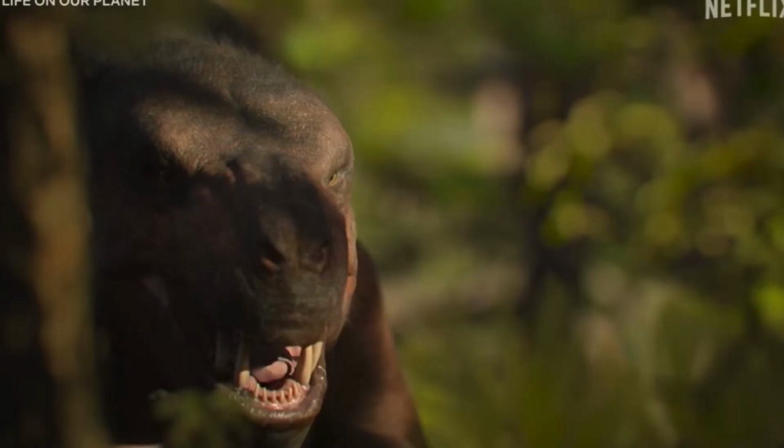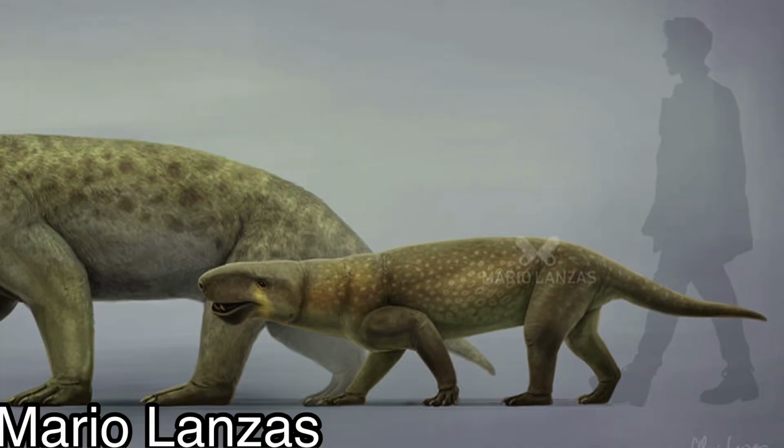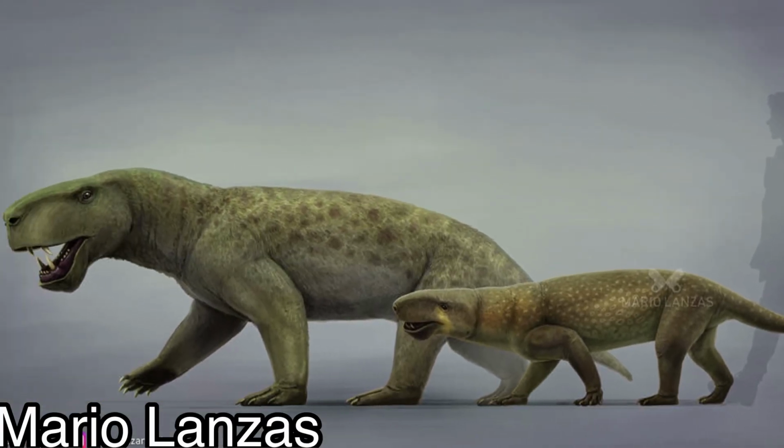Next thing that I want to point out, and I'm extremely excited for this, is the presence of a Gorgonopsid. Now, on my TikTok page, I've talked a couple times about how I want to see more Gorgonopsids on screen. So seeing this little guy show up made me extremely happy. I'm not exactly sure which Gorgonopsid it is. We get very close-up shots of its face, and we don't really get an idea of the scale of the animal. So I don't know if it's Gorgonops or Inostrancevia, but it looks really good.